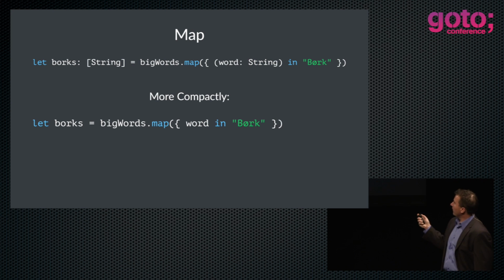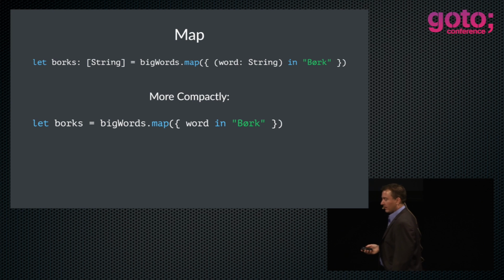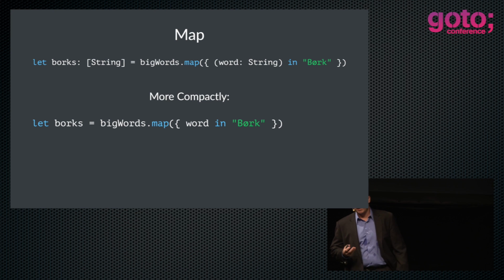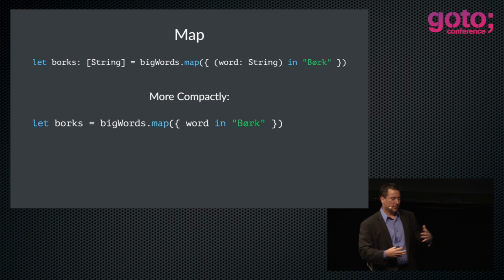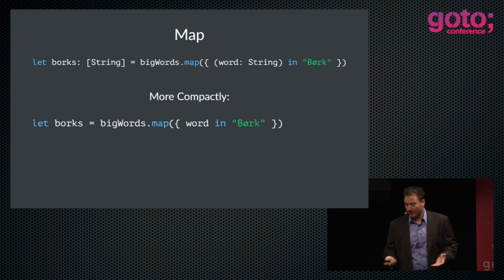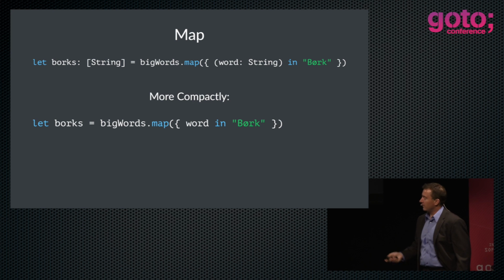Now here's the amazing part. We're going to perform the translation right here, and we're going to do that by saying map. What map does is it takes a list of a bunch of stuff, and it turns it into a list of a bunch of other stuff of the same kind. This is where, say, Google might query some sort of dictionary and use context-sensitive translation of words and things like that. But they haven't done the kind of research that I did, where I've learned that every word is actually Bork. So I'm going to map all of these big words into Bork.